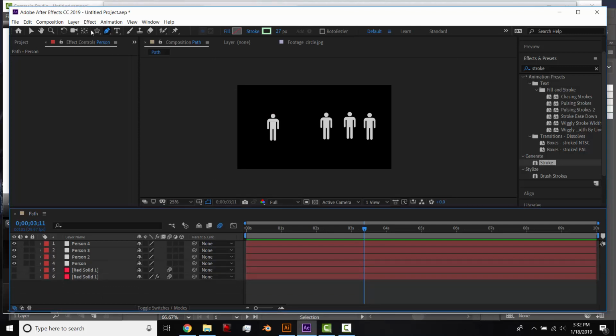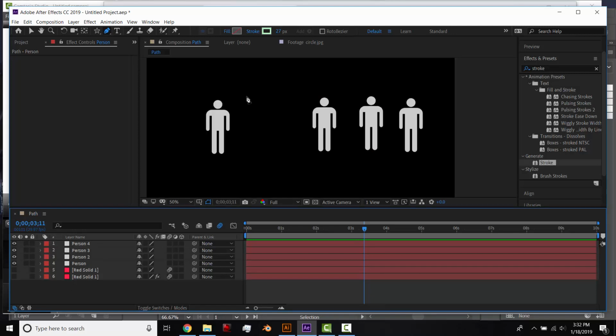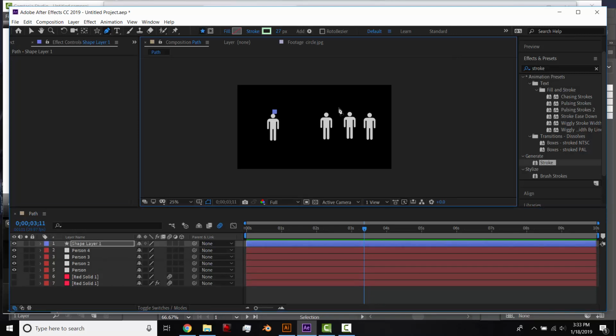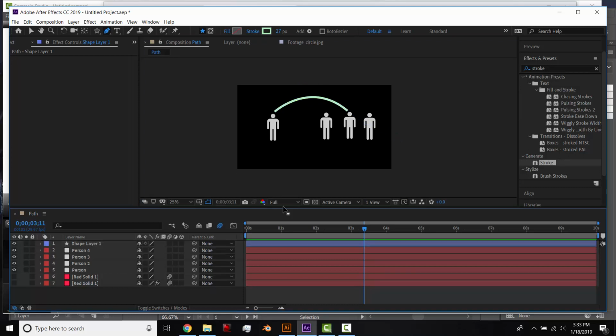So we've done shape layers using these shapes here, but you can also make masks and shape layers with this pen tool. If we wanted to make a shape layer, the key is to make sure all your layers are deselected. So I'm going to click off, click one point here, and click where I want it to end, clicking and holding and dragging to get that nice curve. So it made a shape layer that is a path.